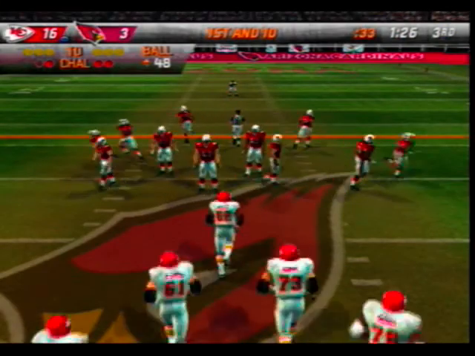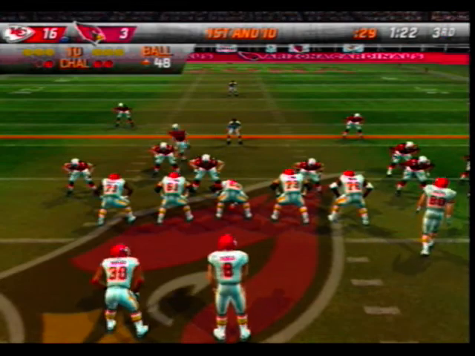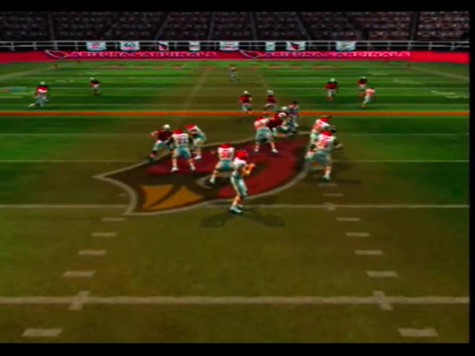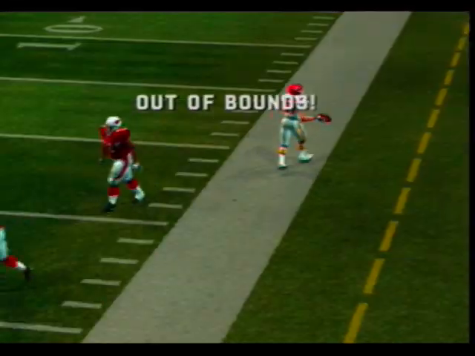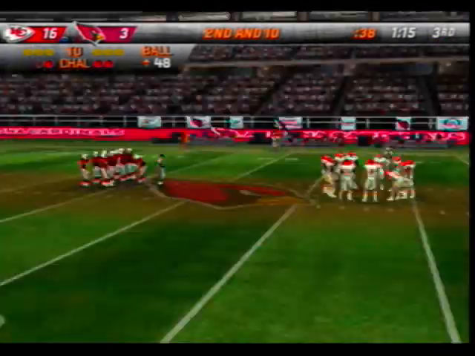Ball on the 48-yard line. Hey, watch that screen. The Chiefs line up in trips bunch with the throw. He can't stay in bounds. They like to throw it to the sidelines in situations like that. His throw was just a little off. Alderman was the intended receiver on that play.